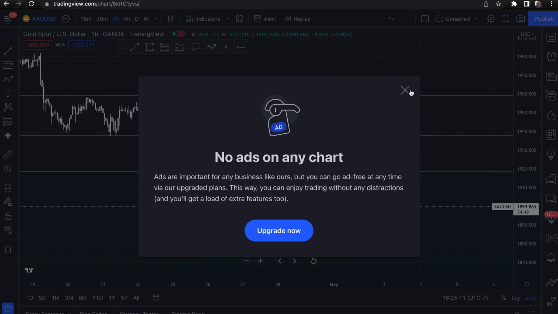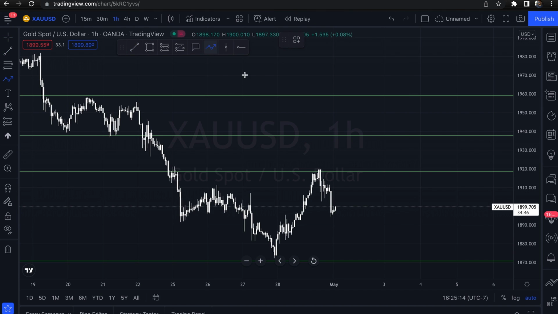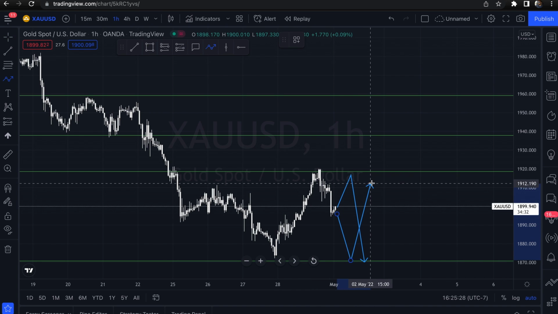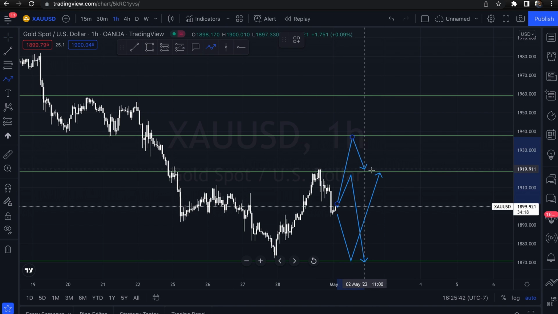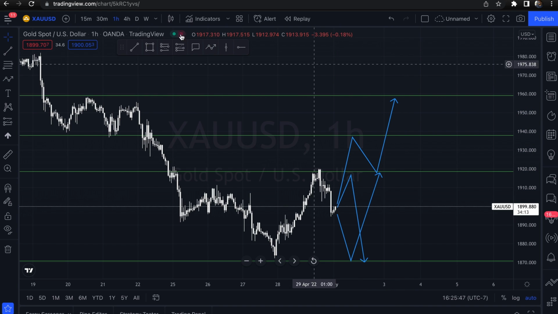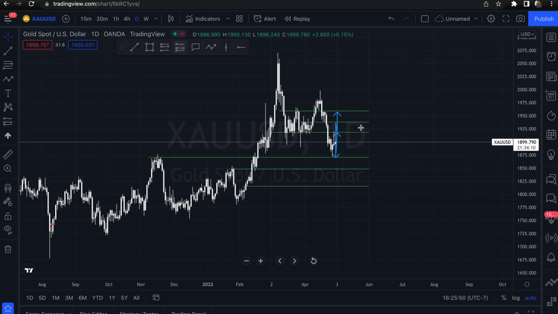So of course, now what I want to see with gold, it might go all the way up here. It might not, and it'll continue down, or it can just go straight down and then do a double bottom and return back up. It's possible that it can break through this way and then continue upward. Possible, but what's going on with the economy, man, I don't think it's going to do any of that. I think it's just going to go back down. So this could be another possibility. These are the moves for the week.